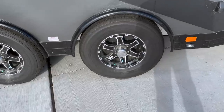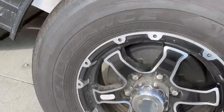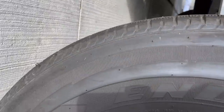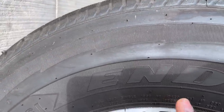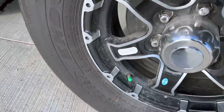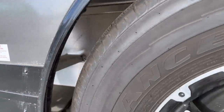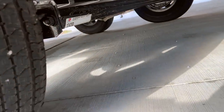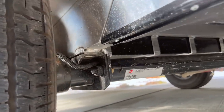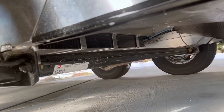They are using Goodyear tires — it's going to be an ST-235-80-16. Check out your capacities: this is an E-rated tire, so it's going to have 3,420 pounds of capacity at 80 PSI. They're already filling the tires with nitrogen. And you can see the frame there — that is still aluminum even all the way back here. It looks like it has torsion axles, and there are speakers on the bottom here.